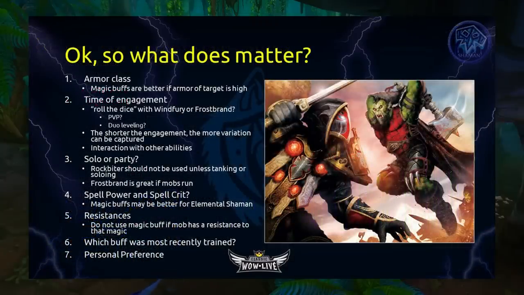Okay, so if weapon buff doesn't matter, what does matter? There are 7 things to take into consideration when you use a certain weapon buff. The first is armor class. Remember, if you're going against a high armor target, you want to use those magical weapon buffs like Flame Tongue and Frostbrand, because that magical damage bypasses armor.